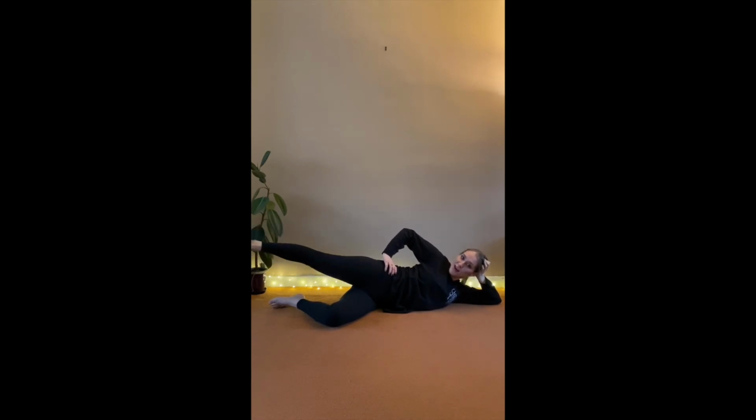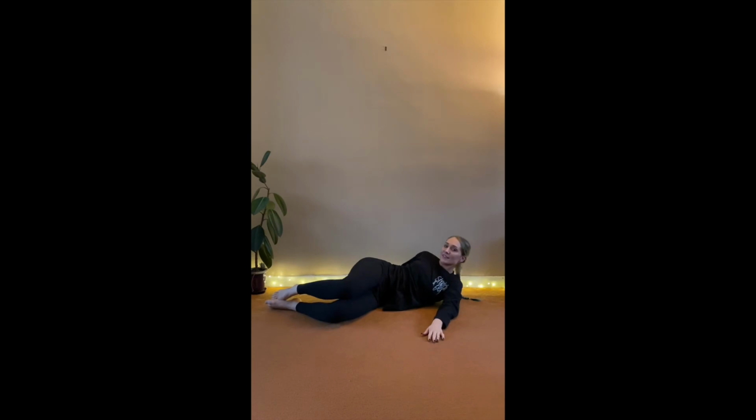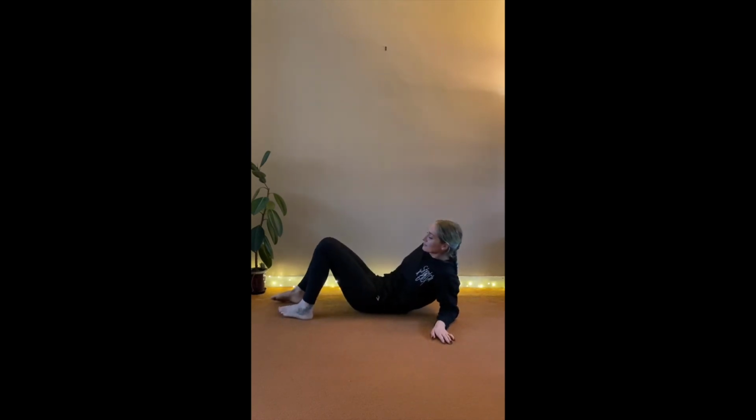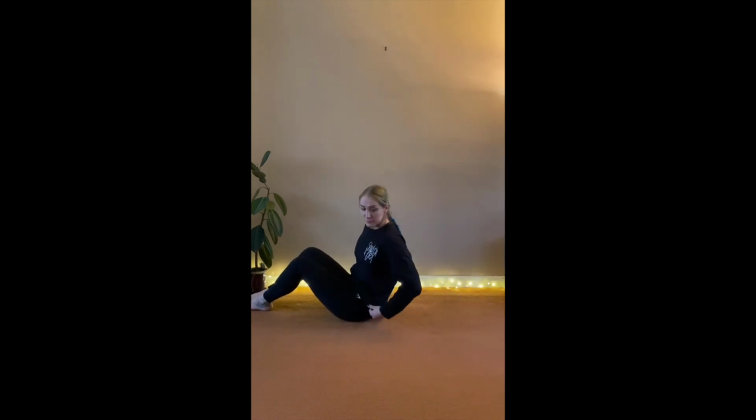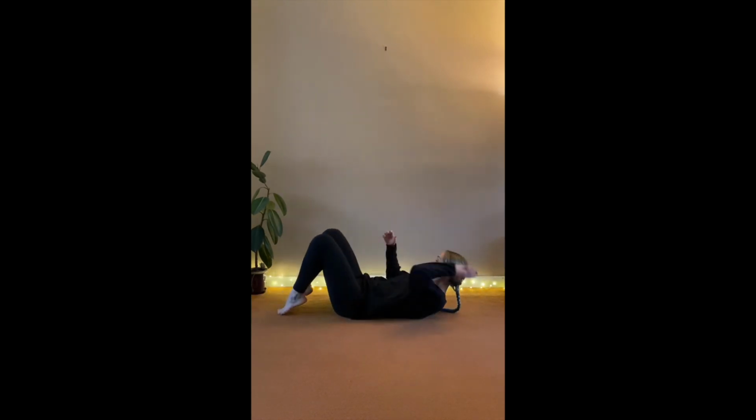Once you've done your 8, bring that leg back in and just give that a bit of a rub. And we're going to roll onto our back to do our core work. So if you need to help yourself to a drink, please help yourself to a drink. We're going to do our toe taps first.